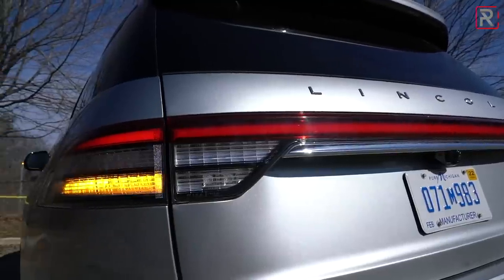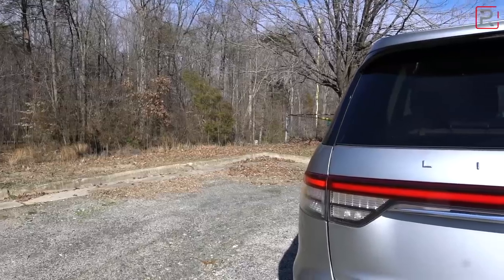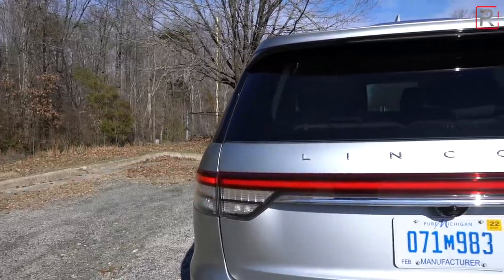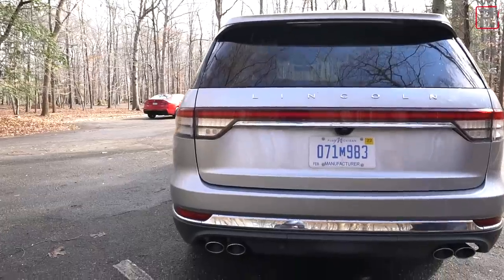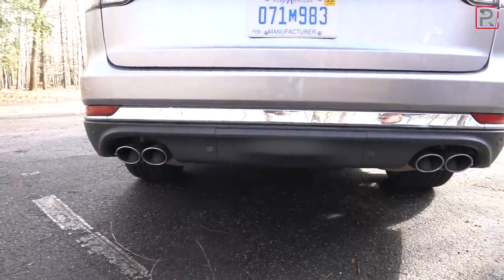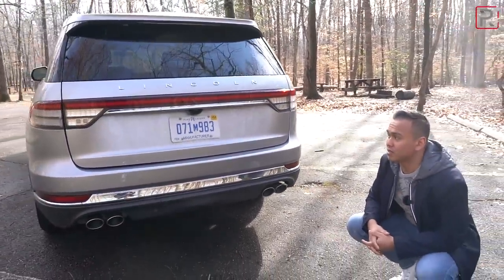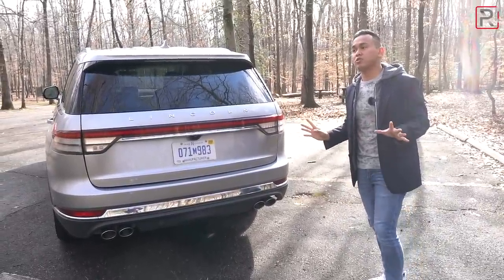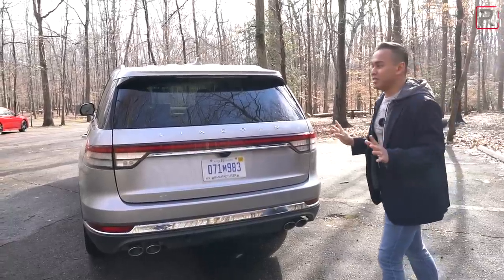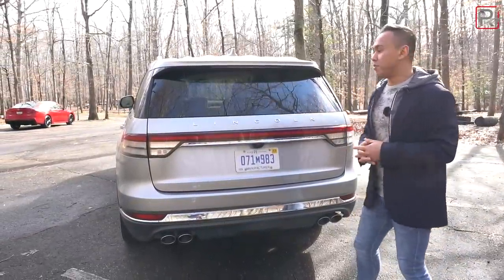You can see complete full-length LED taillights which have that traditional Lincoln look. I also like how Lincoln is spelling out their badge at the back as opposed to putting the actual Lincoln star. Down here you get a little bit more chrome, and then these nice-looking quad exhaust tips that make it look powerful, elegant, and fast. I really like how cleanly designed this thing is, especially compared to the newcomer from Cadillac, the XT6. This is a much more impressive-looking vehicle than that, and a lot of its Japanese competition.